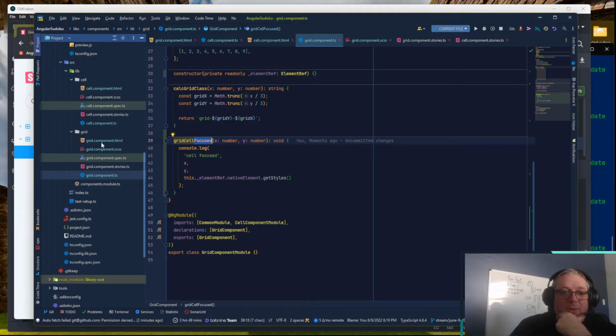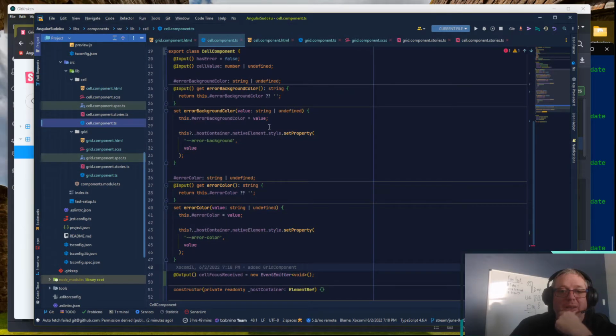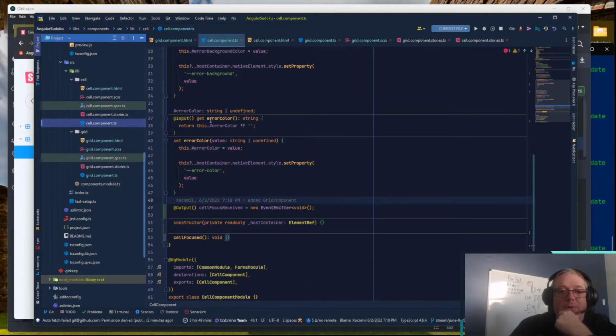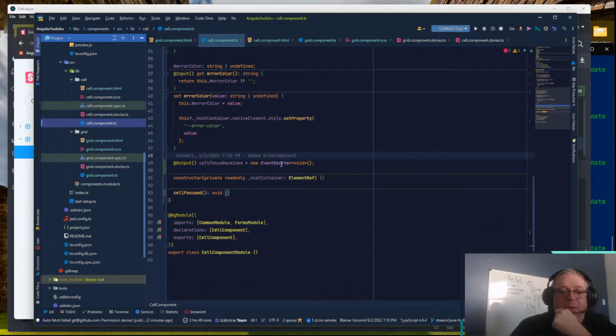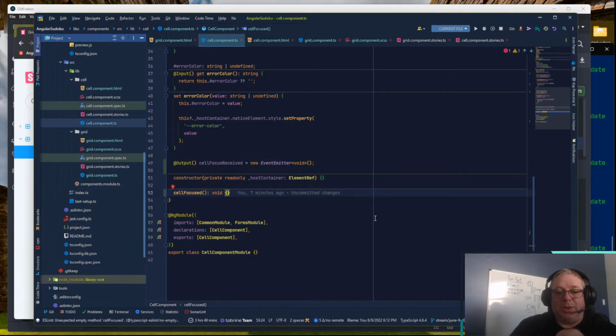I've got my grid focused. So in my cell component, I've got this output. So the first thing we can do, oh, you know those duh moments we were talking about earlier today?